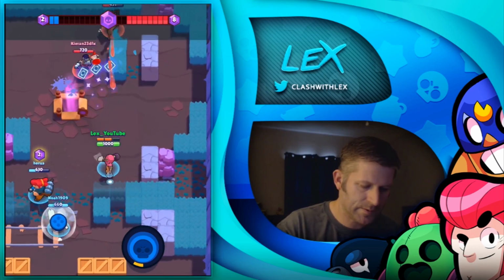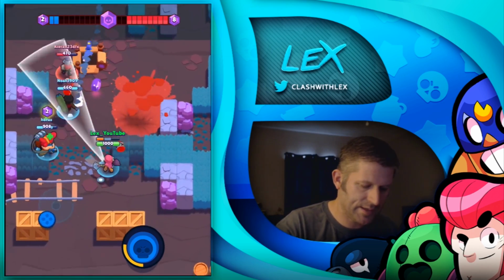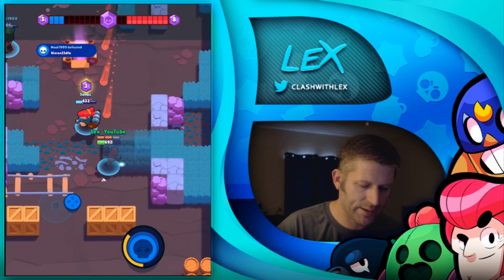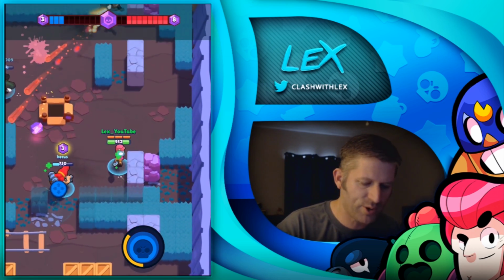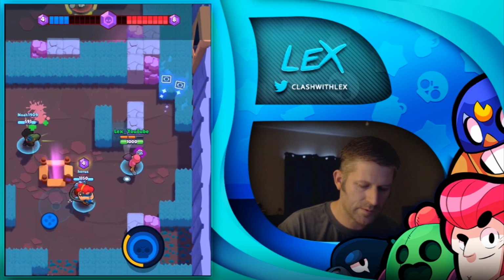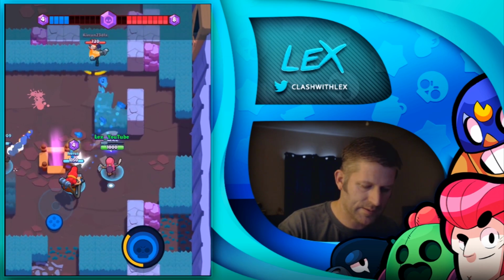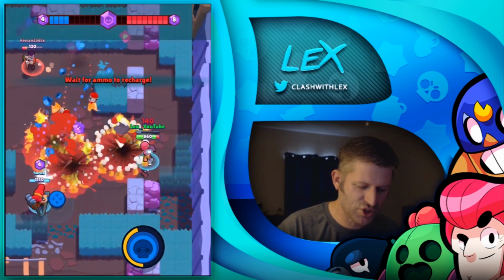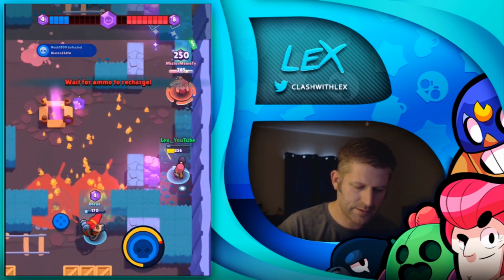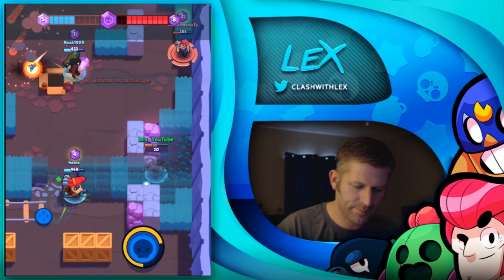All right. Barley is being the one that's really annoying. I can't get around it. All right. They've got eight. Bo has to have their coins. All right, let's see. Barley has just been chaining supers like mad. All right. Oh, I'm going to die.